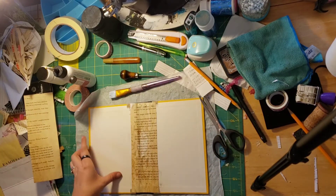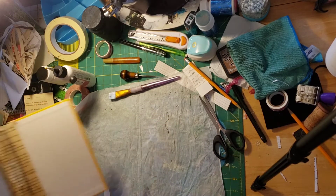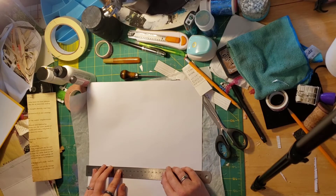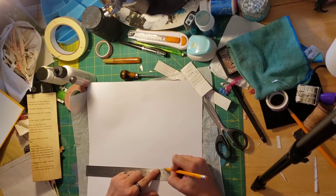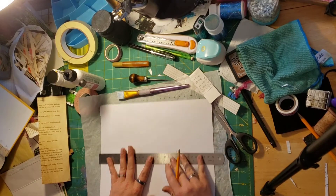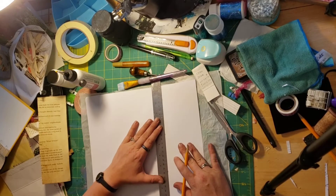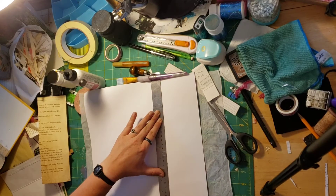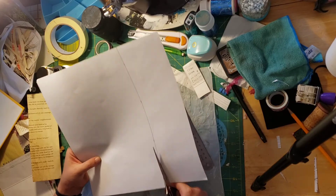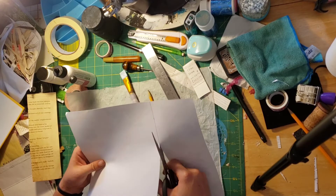So I'm going to measure 21 first and then I'm going to make three marks at the 21 centimeter mark — one, two, and here's number three. Rock on. There's my 21 centimeter mark. Now I'm going to make a line, cut it, and that'll give me my height. I could use a paper trimmer — that would probably be a smart idea — but not going to do it.